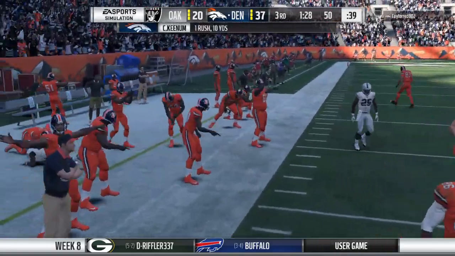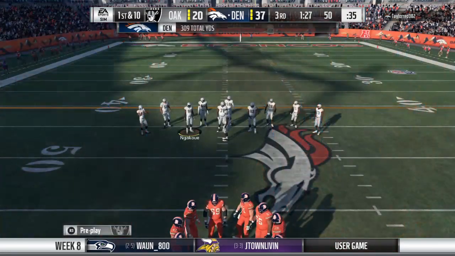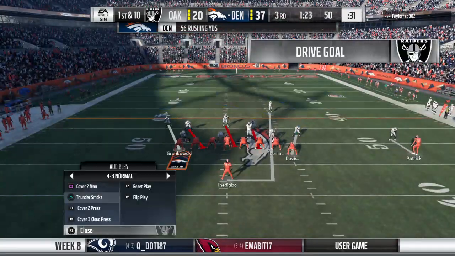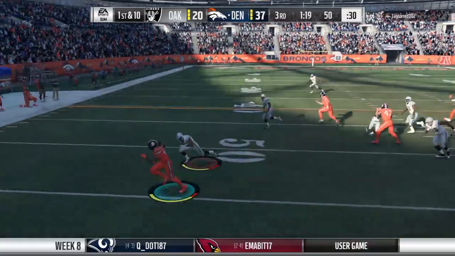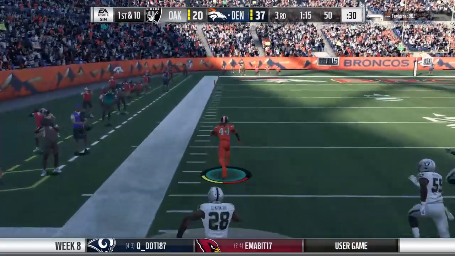A 10-yard pickup, and it's enough for a Broncos first down. That was an excellent job of recognizing the situation. His first read wasn't there. Heck, his second read wasn't there. But he bought himself a little extra time scrambling out of the pocket, got to the sticks, and picked up the first down.